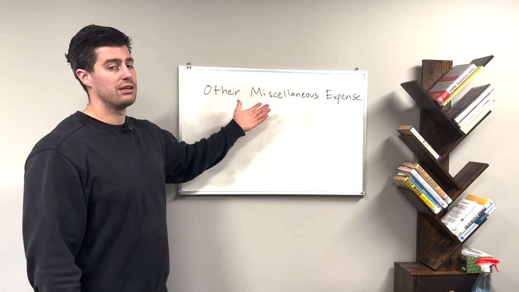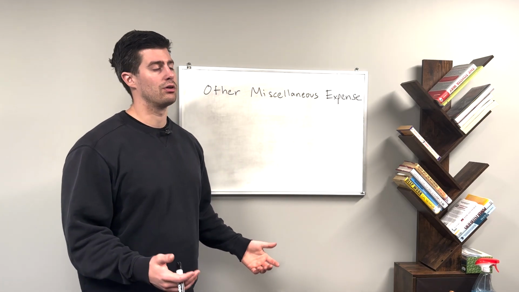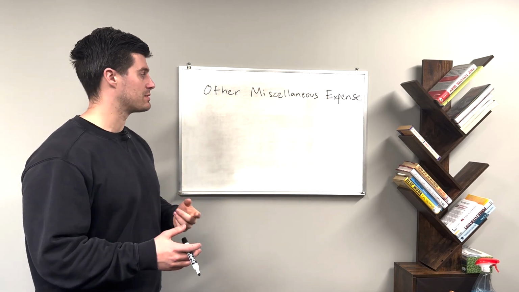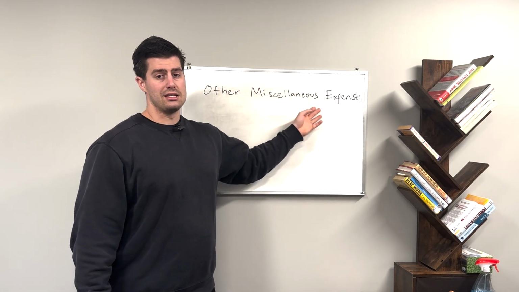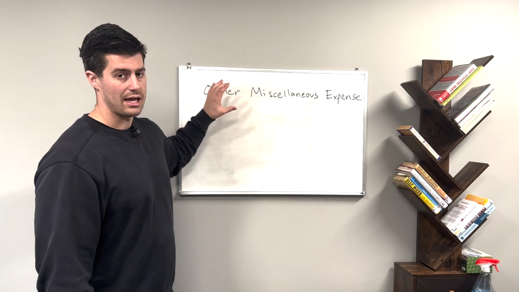This adds no value to me when I'm looking at the P&L. I say, okay, well, great, there's just a miscellaneous category. I would much rather see this be accurately split up between maybe job supplies or office supplies or permits, license, and fees. I strongly recommend you stay away from this category.